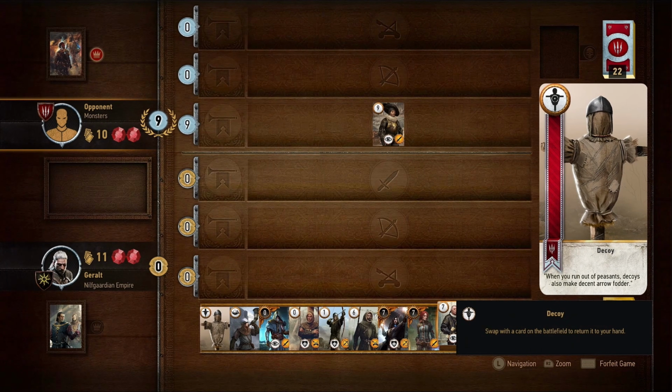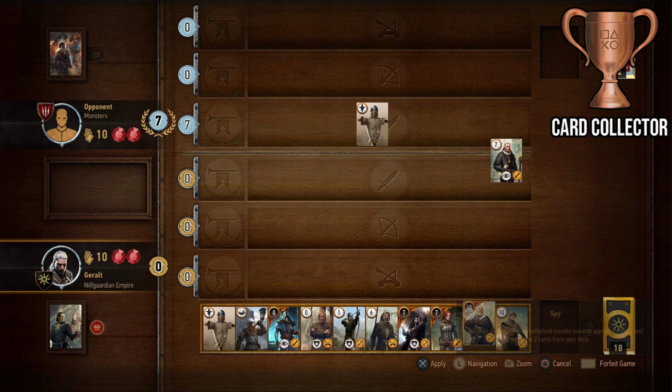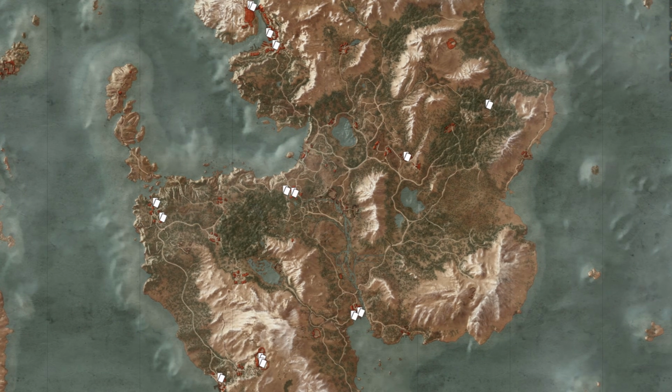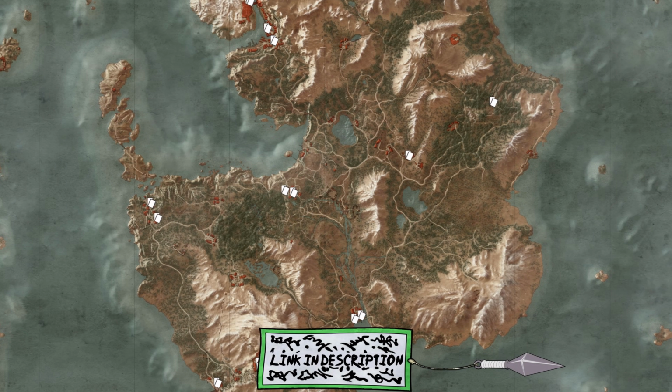When you've won the tournament, you'll pop the Gwent Master trophy, and if this was your last Gwent quest like it was mine, you should pop the Card Collector trophy as well. If for any reason you're still missing some cards, I'll leave a link down below to an interactive map where you can find the specific players in every region.